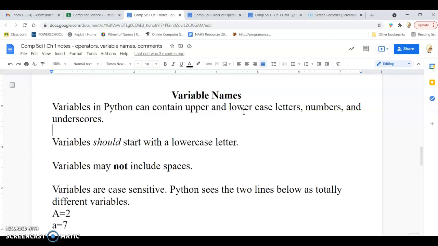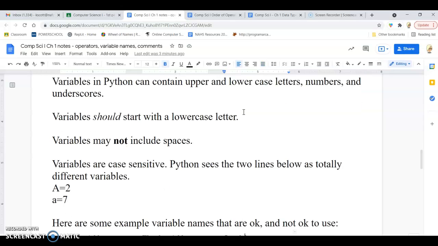That's how you do that. Python, it has to be all together. There can't be any spaces in it for a variable name. So if you want to use two words, you can use an underscore to show that there would be a space there. Sometimes that's the way people use underscores in variable names. And make sure that you are careful about your case, because Python is very case sensitive.